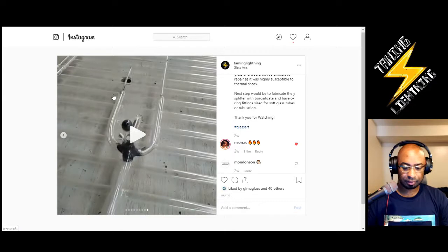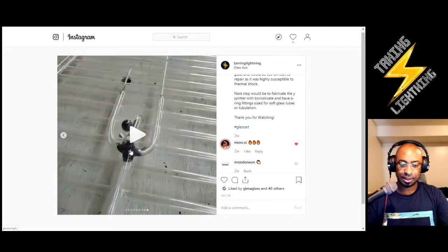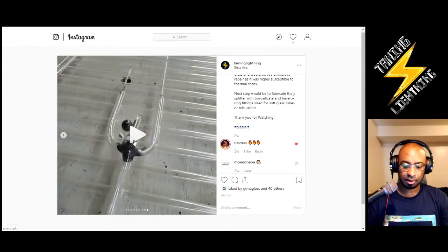Essentially, the part that was having an issue was this Y splitter. See, it's a Y shape. This area where there's a lot of reduction, there's a chance for the metals opening up and creating tiny little pockets where there's just not a perfect seal for your piece.